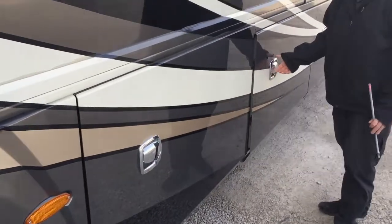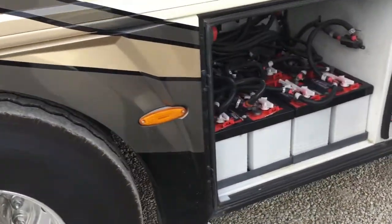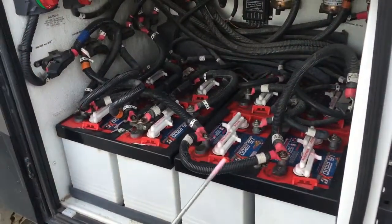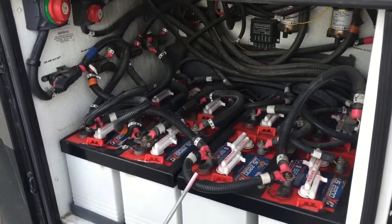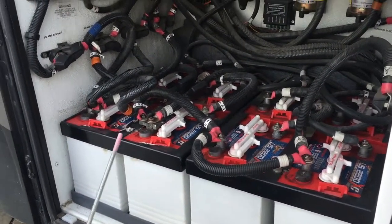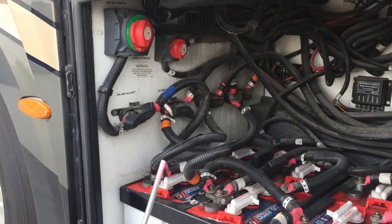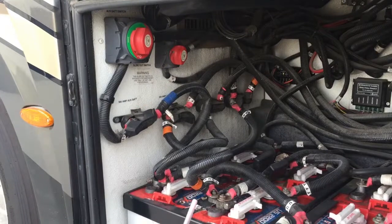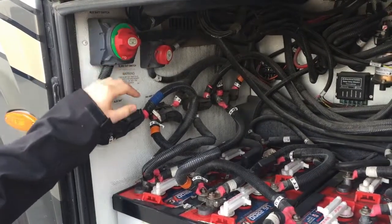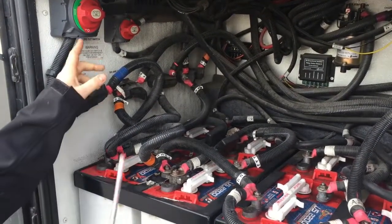Here's a good example of a compartment door not shutting all the way. In here is all the batteries — these are all your house batteries. These do not start the coach; they're to run your slide-outs, leveling system, and any of the 12-volt accessories inside. This is kind of a service area. We do have your battery disconnects in here: this one is your auxiliary, and both of these are for these batteries. When you come to pick this thing up after hours, these two battery disconnects will need to be flipped on. When I flip them on, you can hear things coming on — so both of these are now in the on position.